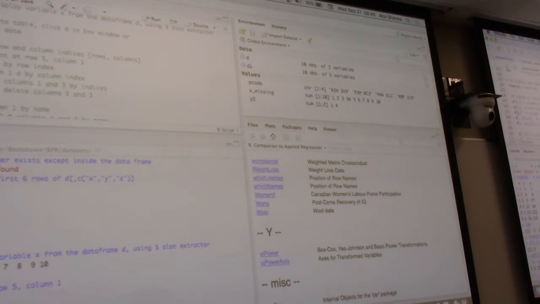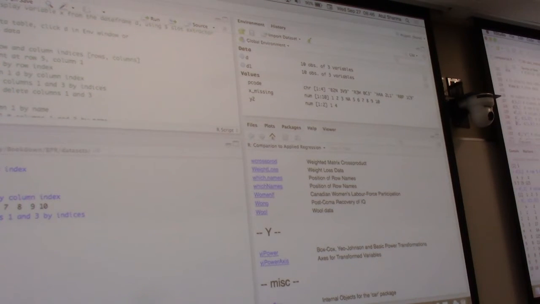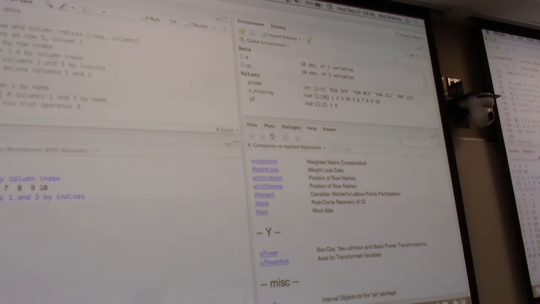Similarly, if I leave the row space blank, I can say pull out just the first column, and I get the entire first column, all the rows. I can pull out multiple columns or multiple rows by creating a list, or a column, within the data frame. So here, using the C operator, I'm going to ask to pull out just columns 1 and 3. And here, this is convenient at times, I'm going to ask to delete columns 1 and 3. So the only remaining column will be column 2. So the only difference there is I put the negative sign in front of the list of columns that I want to extract.